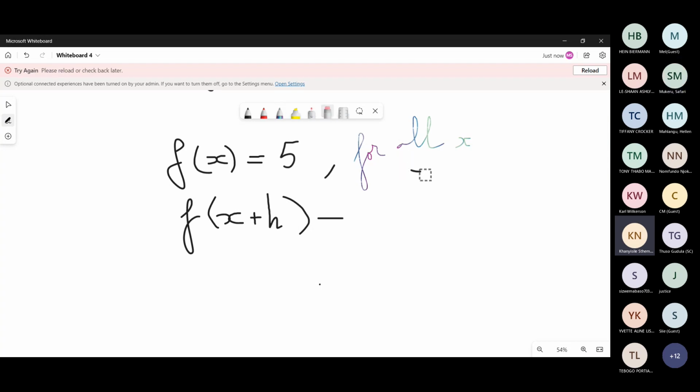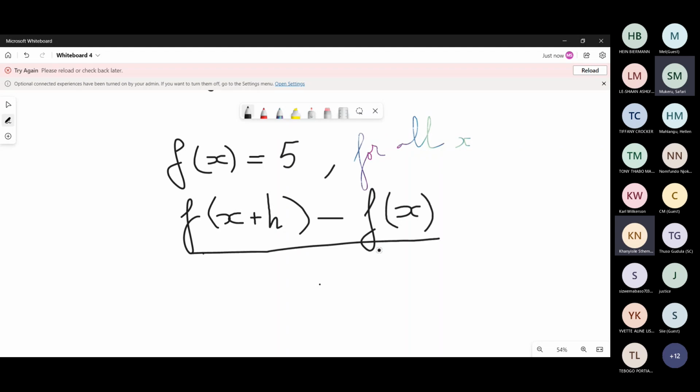For that. Now, I want to convince you that indeed the derivative of a function that is constant is equal to zero. Let me take this. If you remember how we defined the derivative of a function divided by h, you can find this. What is f of x plus h? The function is constant, right? So any number, whether it's big or small, has its image equal to 5. So this will be 5.